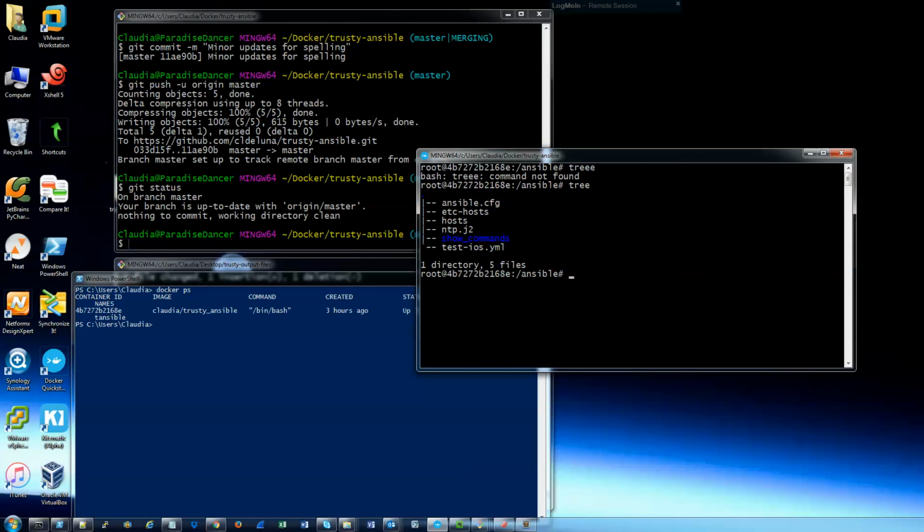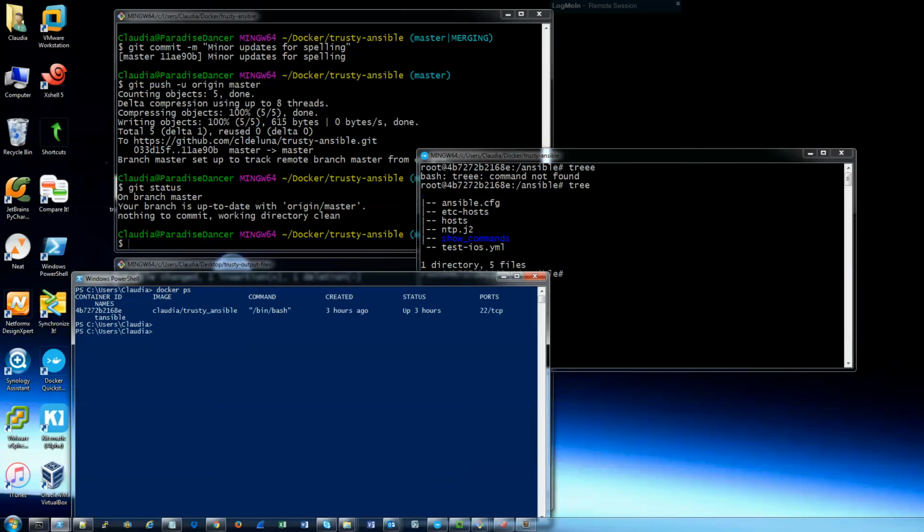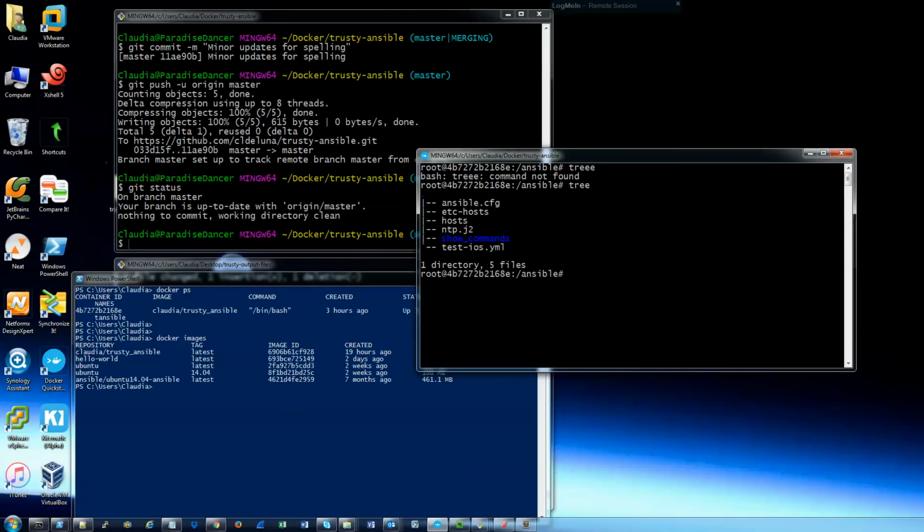So this is a Docker container that is based on the image that I just showed you, the Trusty Ansible image. And this structure was essentially a Git pull or a Git clone from GitHub.